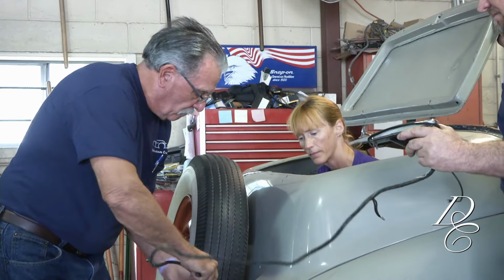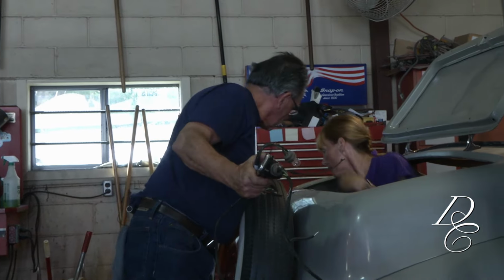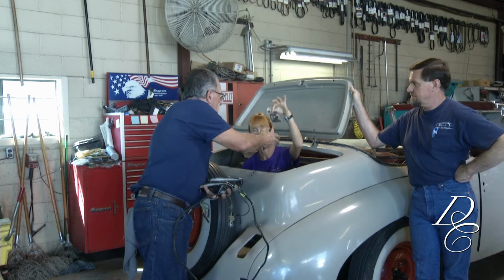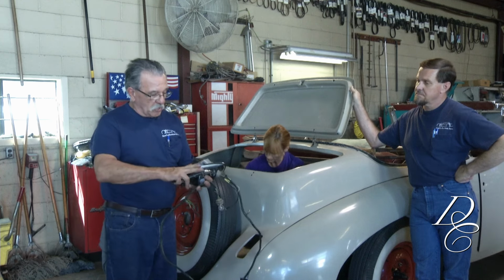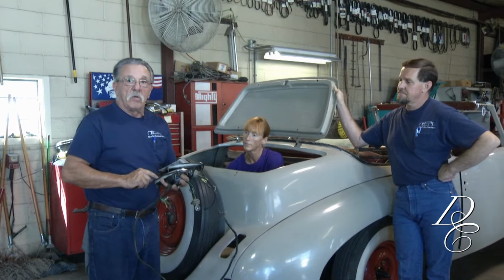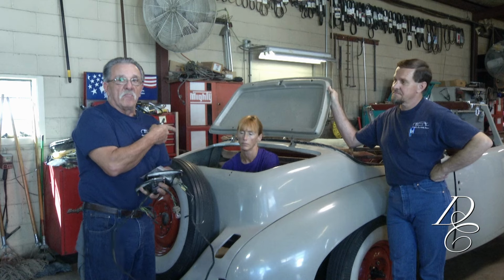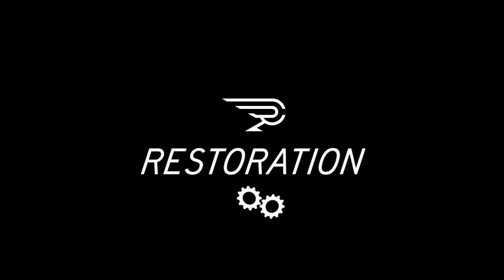Come through here like this and hand me the other tail light. Here's the tail lights, tail light harness, and let me have the bolt bag. And the bolt bag. Now this will all go together in the storage trailer until we're ready to restore this part and put them back on the car. And then we'll be showing you later how to restore all of this material. But it's very important, catalog your parts, because you think how many nuts and bolts are in a car like this, and you're gonna remember them all? No way. Now that the restoration is underway, be sure to join us each week for more progress, only on Double Clutch.